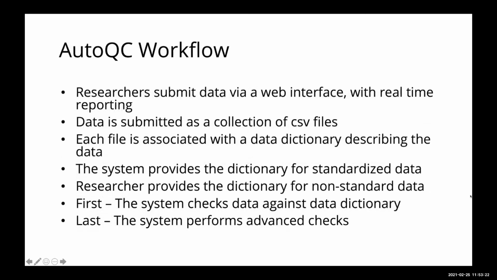The workflow that we have developed is made accessible through a web interface. The researchers would basically create a zip file with all of their input files in CSV file format. Each of their input files is associated with a data dictionary that describes what type of data is included in them. This would describe each column of the data, the type of data contained in that column, whether it's textual or numeric, and the range of the data. For example, age could be a minimum from 0 to 120.